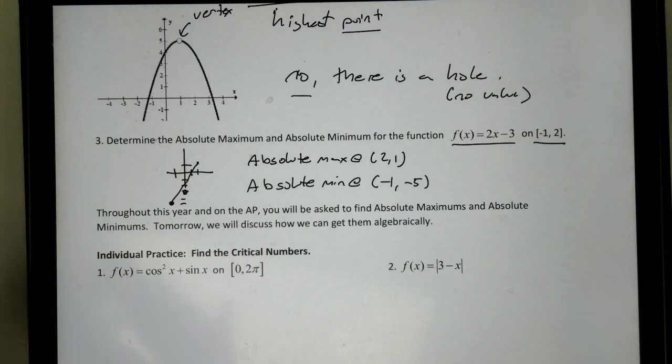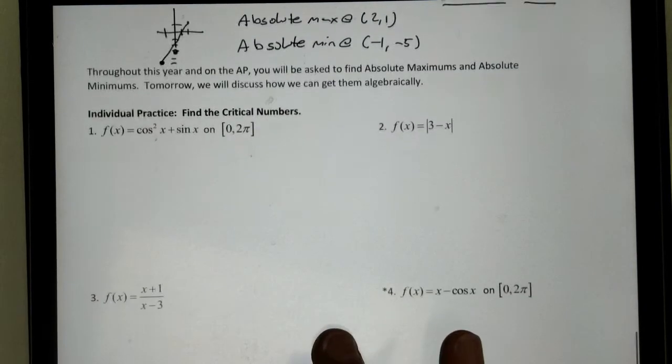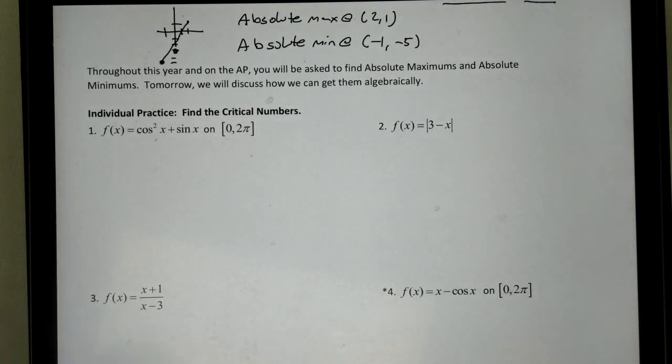Throughout this year, and even on the AP, we are going to be asked to find absolute max and absolute mins. Tomorrow, we're going to discuss how we can get them algebraically, and then we do some more practice with those the next day. So let's have some practice just finding some critical numbers here.